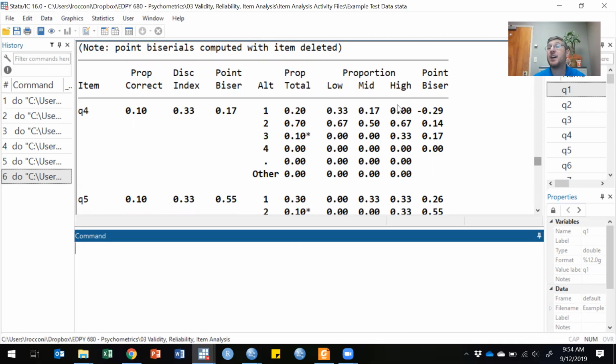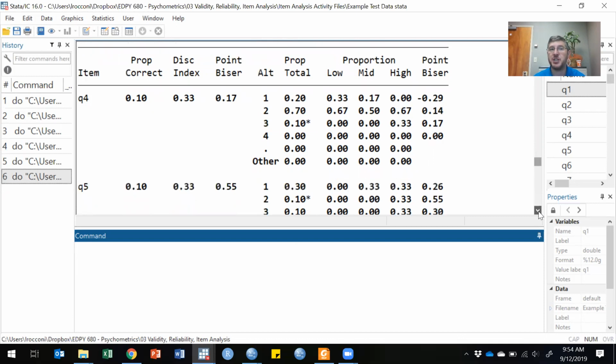And notice that our high and low ability groups are changing because our total score changed because we dropped items. So our point biserial correlations will change slightly from what they were before, and the distractor discrimination will also change.